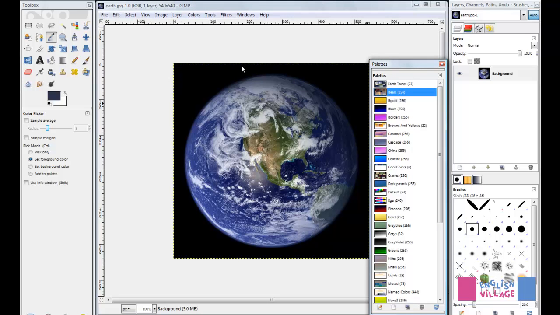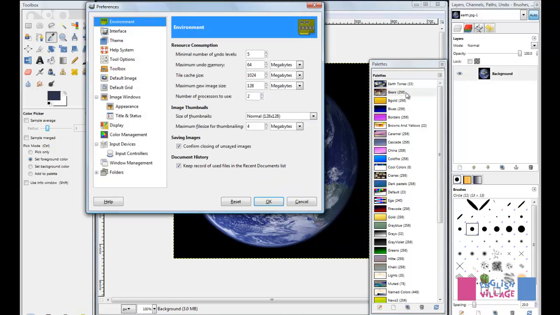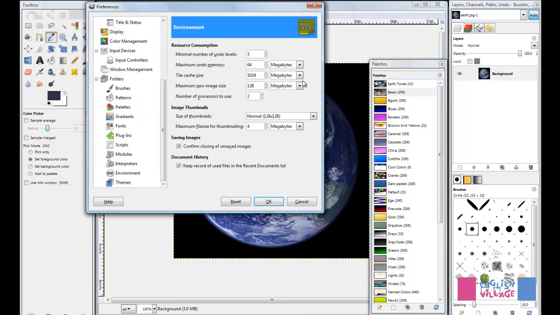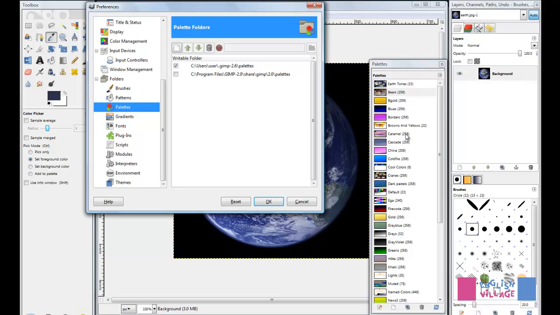And if you go into the preferences of GIMP by going Edit, Preferences, you can go to this folders option right at the bottom. And if you click on palettes, you see that there's two folders listed. So one is C/users, etc., and one is in program files. What you're doing here is you select the folder where your own ones that you create are going to be placed, and that's in this one.